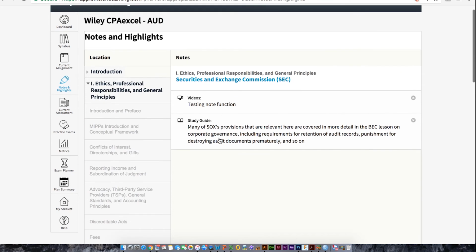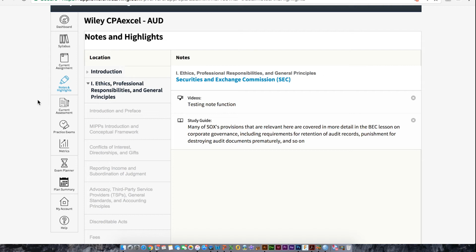Then you scroll up to the top, and here's your summary of everything that you left. There's that note, testing the note function, and there's where we highlighted the section that we were interested in. So we don't actually have to go back into it. It's all nicely laid out right here in a summary for you, which I really, really like.